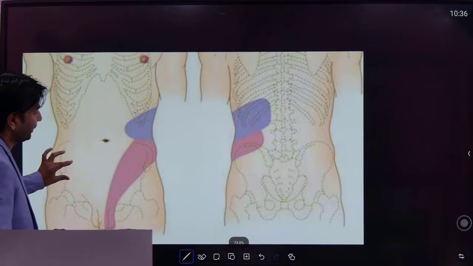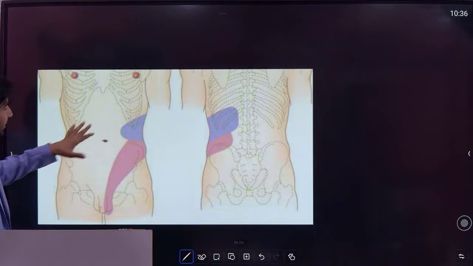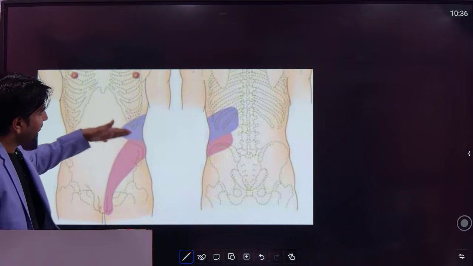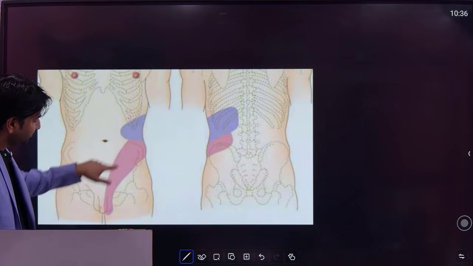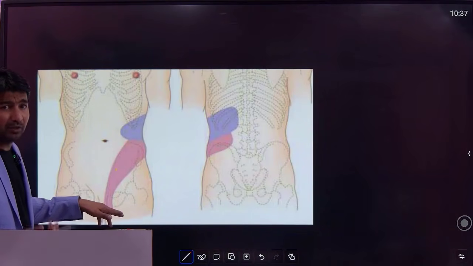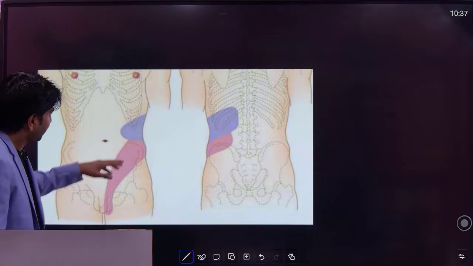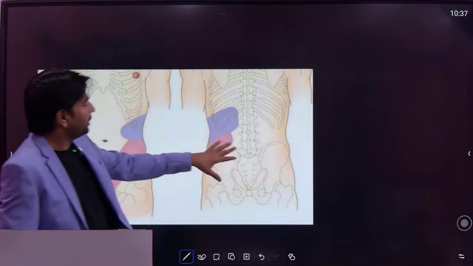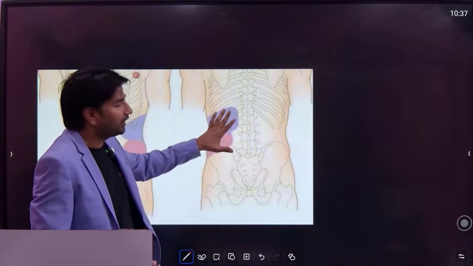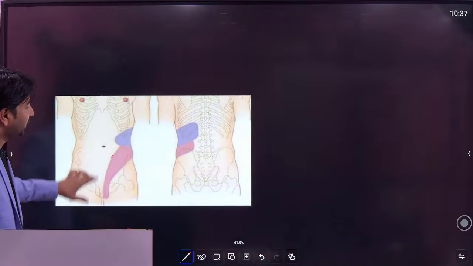Look, this is the anterior view. There will be pain in the flank area here, and it will radiate to the groin area. In males, it might go to the scrotum. In females, it might go to the labia. We can say it goes to the genitalia. And this right here is the posterior view, which clearly shows that pain typically occurs in the flank area, which is located on the side of the body just below the ribs.